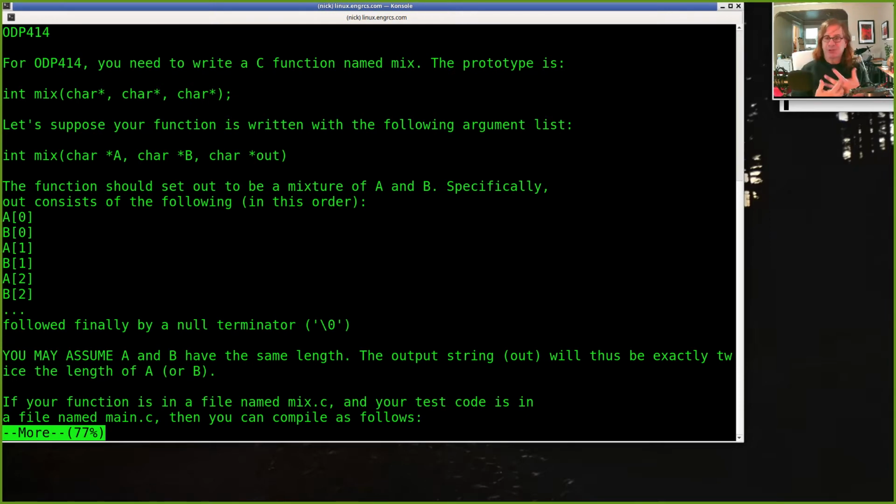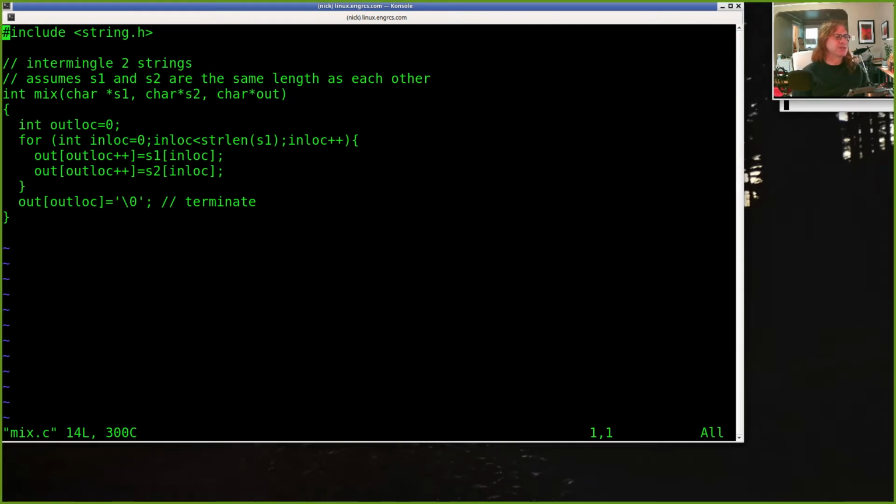So 414, we were interleaving those two strings, and we looked at some pseudocode for that. My implementation is pretty much straight from that pseudocode. Two incoming strings, S1, S2, and output string out. Initialize an index for where you're going to store things, then go through all the characters in either string and assign the next character from S1 to the output, then the next character from S2 to the output.